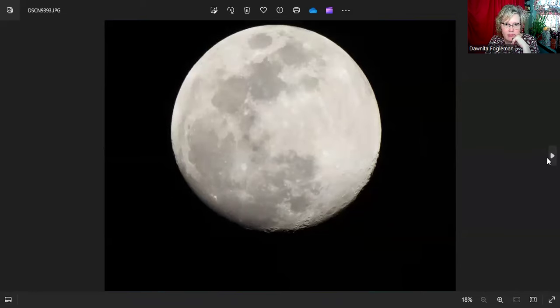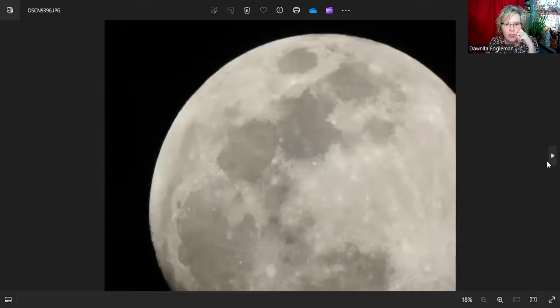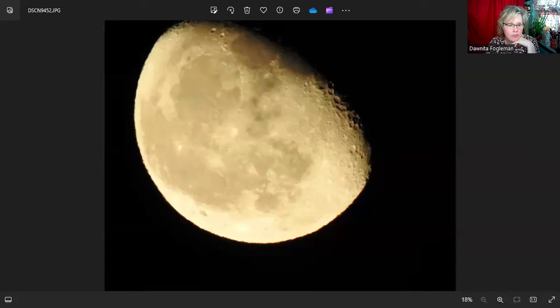Now, honestly, I had a hard time figuring out which was actually the full moon as far as taking pictures. There were about 3 days where they were all about the same. These were on the 22nd, around 7 to 9 p.m. There was the 22nd, 23rd, and 24th, and I think the full moon was the 23rd. It was hard to tell which one was which, and on the actual full moon, it came up really much later, or it seemed to. That one's just fuzzy. It was a morning shot, and I just thought, well, I'll try to get it real quick because it was kind of clear.